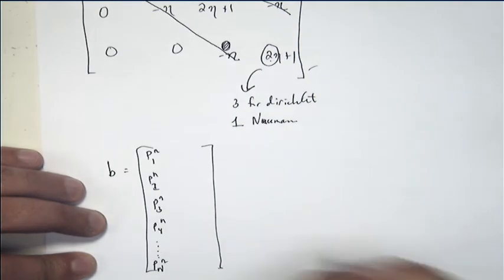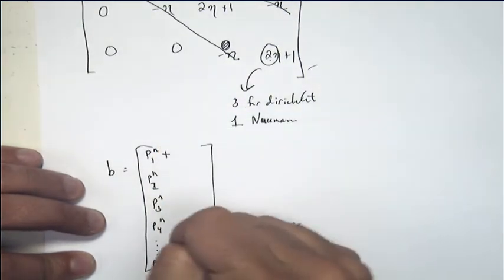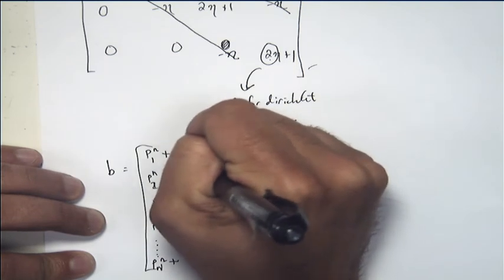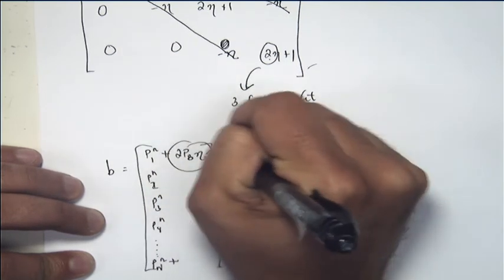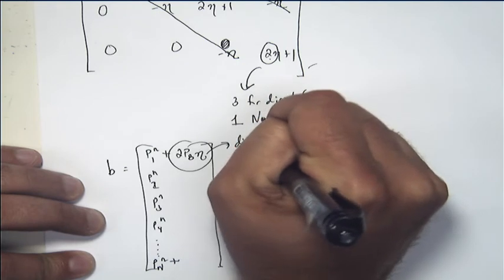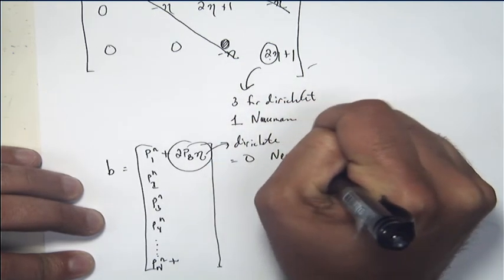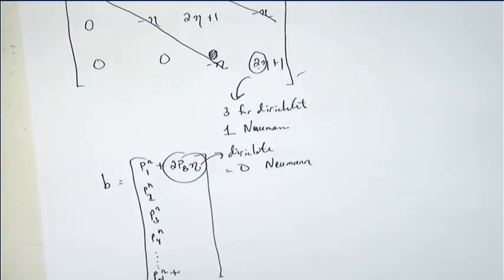Okay. Let me do that down here. It's going to be my old pressures. But if you have a boundary condition, if you have a Dirichlet boundary condition, then it'll actually be 2pb eta. This would be for Dirichlet. It's equal to 0 for Neumann. And then again, go back and look at what we did in class with the notes. You should understand how to do those.